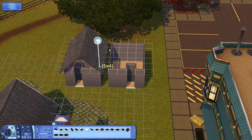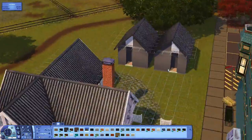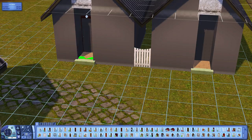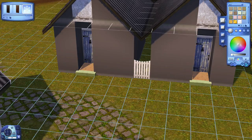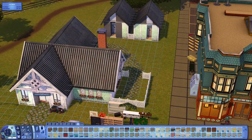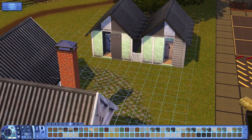Little outhouses, I suppose we could call them. And yeah, I like the idea of having them outside. It's very cute and very quaint. And I love this. The boys one is on the left and the boys have a blue door. And the girls one on the right have a peachy pinky door. So that's a little bit of cuteness there. Aww. That I got slightly excited about.